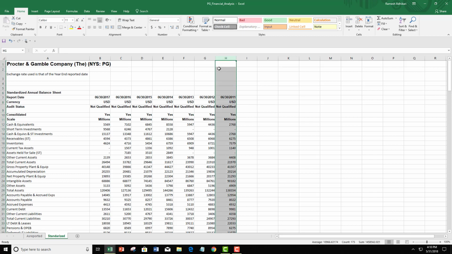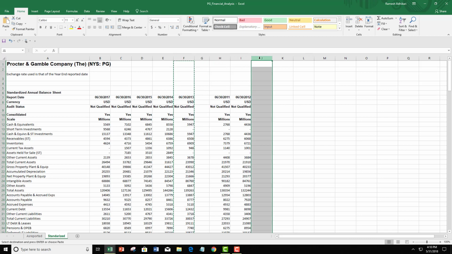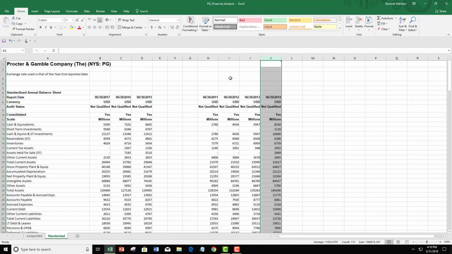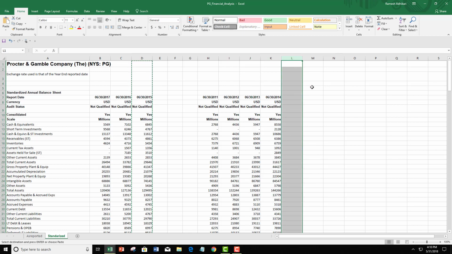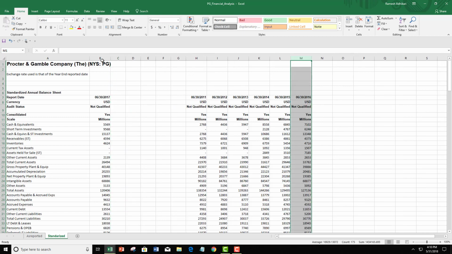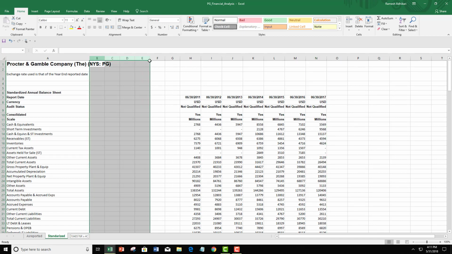So leave that 2011 and now copy column Z, Control X, and then put it next to 2011 on column I, and then copy this column F and put it in column J. Similarly, copy this column E and put it on column K, and copy this column D and put it on column L, and select this column C, Control X, which means cut, and paste in column M, and then again select column B, Control X, and select column N and Control V. And now again you can delete column B to Z.